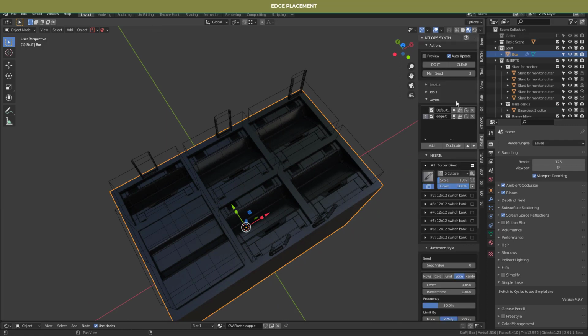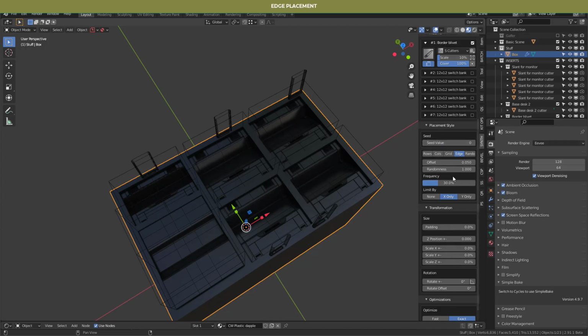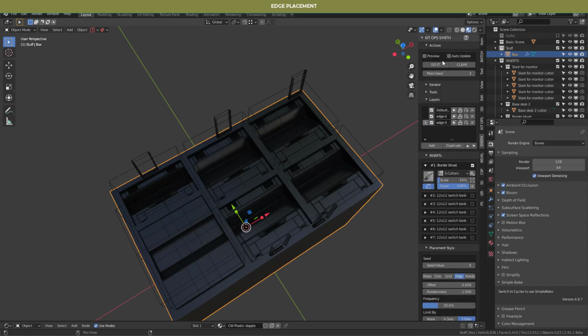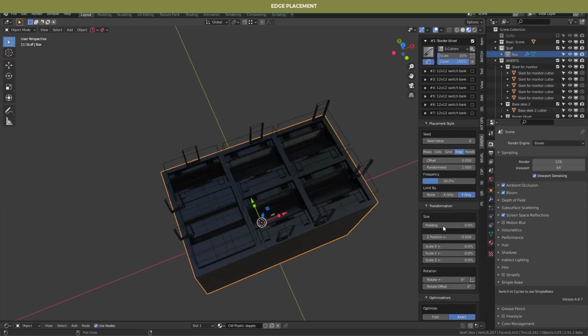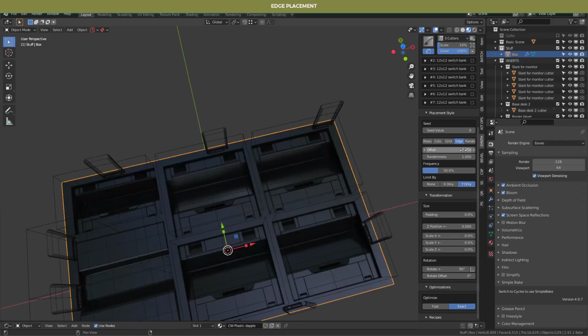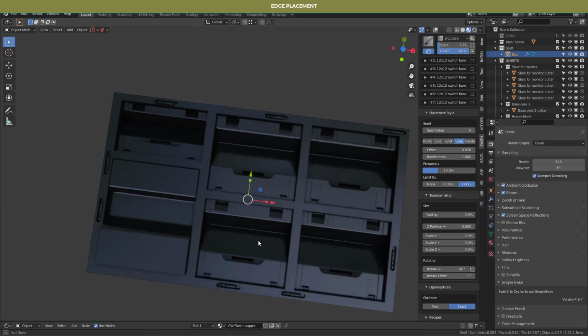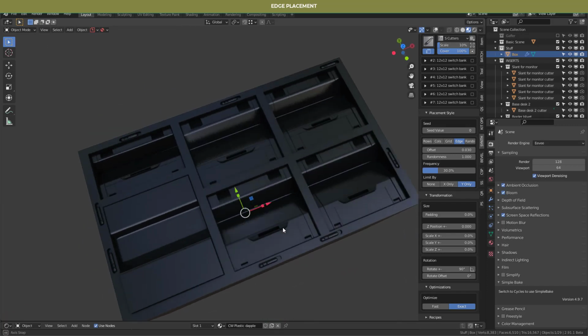And then what I'll do is I'm going to turn off auto update. I'm going to take this selected and I'm going to duplicate it. And I'm going to go down in here and I am going to change this from X only to Y only. And let's go ahead and put auto update on, and we'll press do it. And you'll see that now we have these on the Y, but they're rotated the wrong direction. So we'll go down the transformation and we rotate them 90. So we might want to change this to 0.03. And there we have the edge detail around the border of our object. And that's pretty much how edge works.